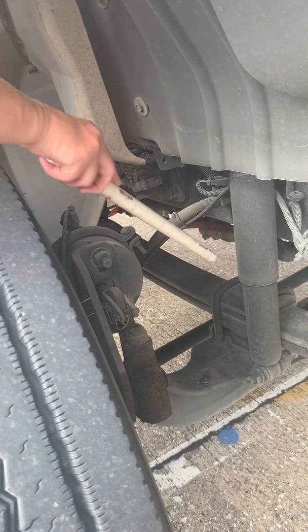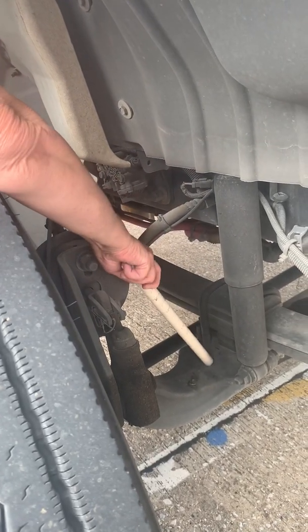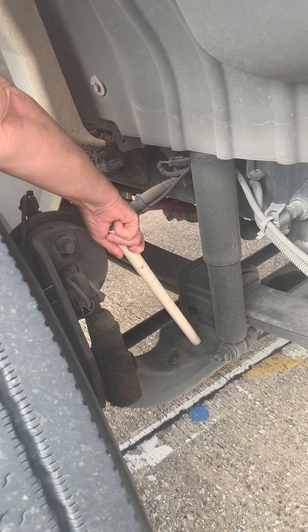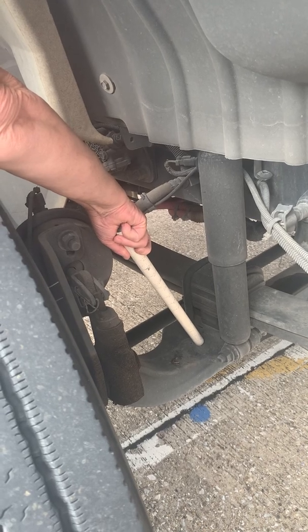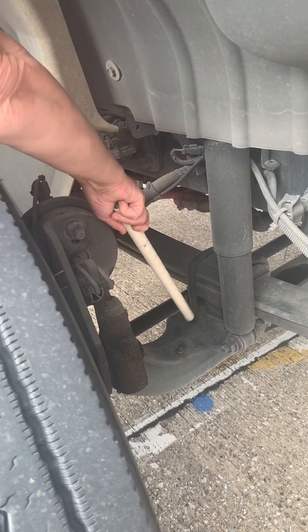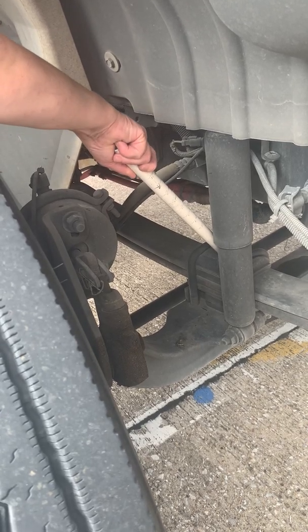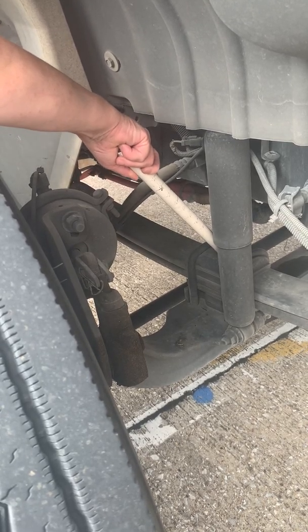My leaf springs are mounted securely to the front axle. My front axle is not cracked or damaged in any way, and it's mounted by 2 U-bolts. My U-bolts are intact, and they are not cracked or damaged.